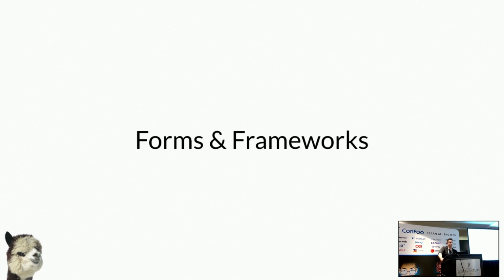So let's talk about forms and frameworks. Having worked on the frameworks team at Netlify and with a lot of the open source frameworks, I got a chance to work with people that work on those frameworks, and some of them were my coworkers, like Ryan Carniato, who created Solid.js. I used to work with him at Netlify. He's over at Sentry now. Got a chance to work with the Remix people. The thing I noticed is all these meta frameworks seem to be putting a lot more love into forms nowadays.